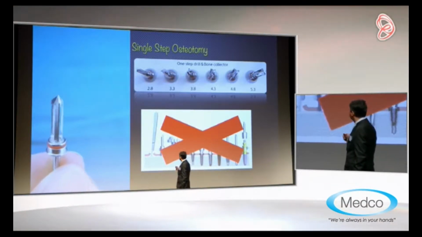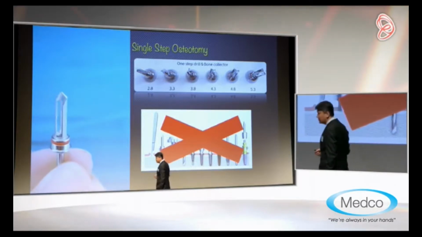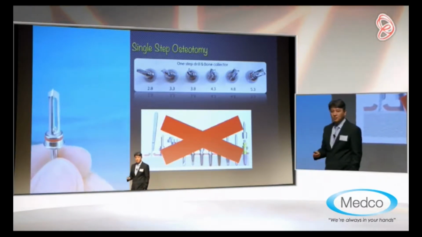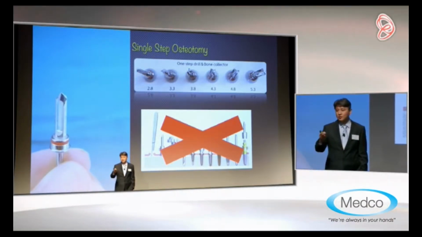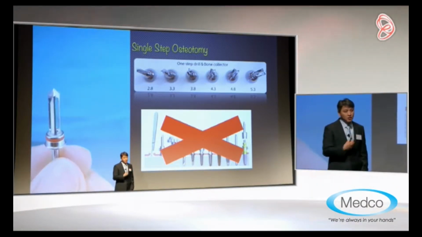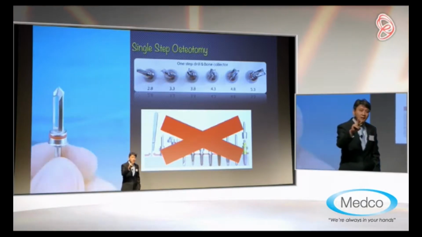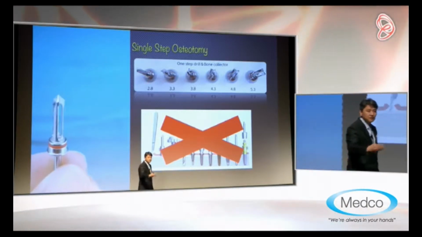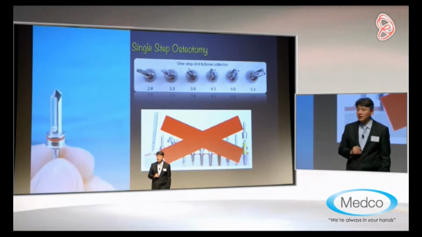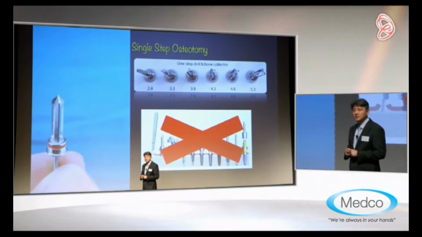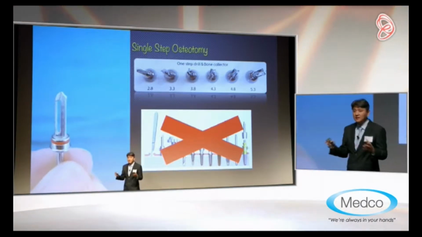If you are using 4.5, then I recommend 3.8 millimeter burr. Now, those of you who use different implant system, you can use this burr and then use two-step osteotomy technique. So you can finish your final osteotomy with your implant kit that you are using. But still, it will save a lot of time.